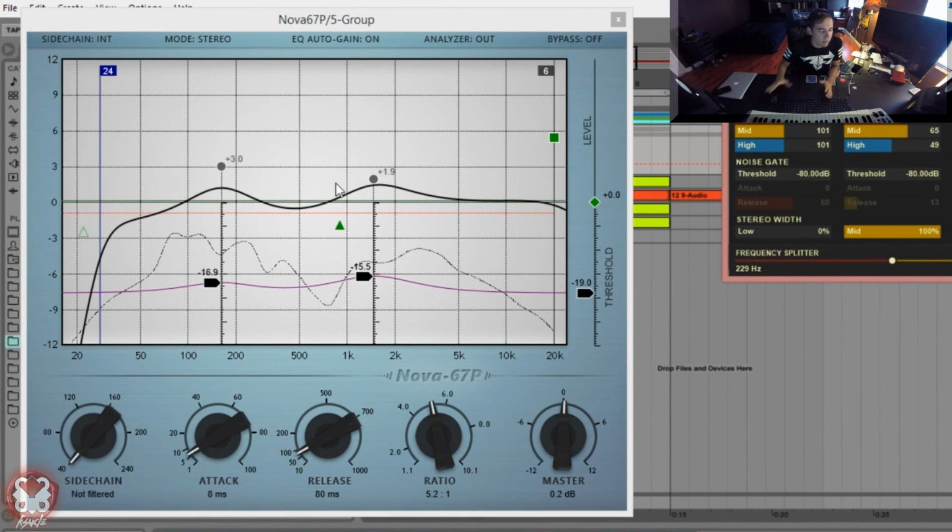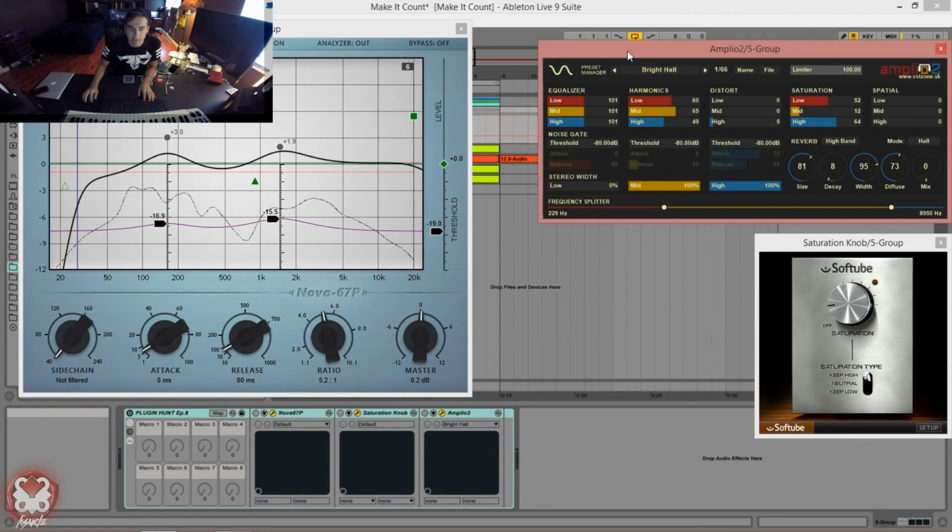This one is kind of interesting. It's like a parametric EQ compressor combined. It's not really a multiband plugin. It could be, but it's more of an EQ compressor combined than it is multiband EQ and compression. So very interesting there, and it is very useful for saving a lot of things in a mix. So we'll play around with some of that.